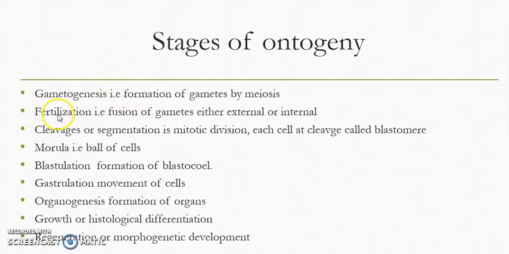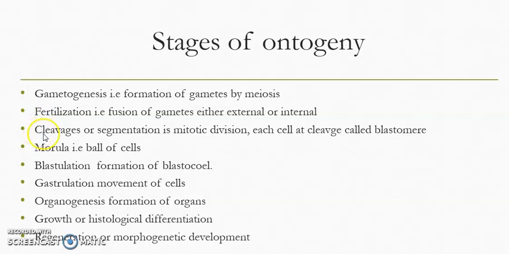Next step is called fertilization, that is the fusion of gametes, either external, meaning outside the body of the female and in the water, as in amphibians and in the case of fishes. And it can be internal, in which the sperms are transferred to the body of the female, where the egg is fertilized within the reproductive tract of the female.